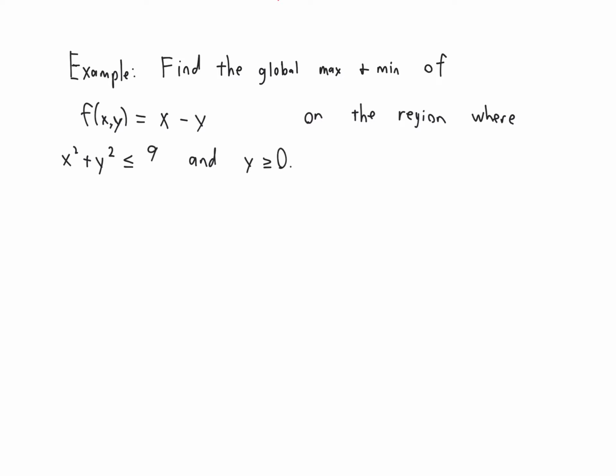I'm going to preface this by saying that this is a more complicated example than anything I would give you on the quiz, but since it shows up on the homework, I thought it'd be good to put this video out. Let's start by drawing the region so we know what we're up against. So we're supposed to be inside the circle of radius 9 centered at the origin and above the line y equals 0. So that's this region right here.